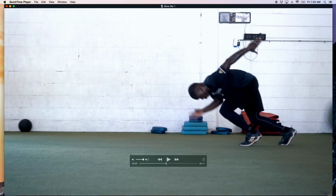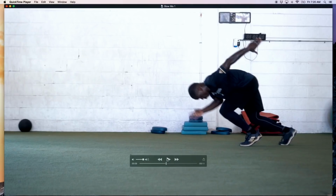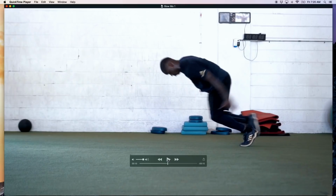What I mean by trust your feet is most guys don't have that kinesthetic awareness. They want to look up to see where they're going because they feel like they're going to fall. It's almost like a balance and coordination thing. So I say trust your feet. Make sure that you're looking down back at your feet, because if that chin starts to pull up, it pulls the torso up. Into the first step. Boom.